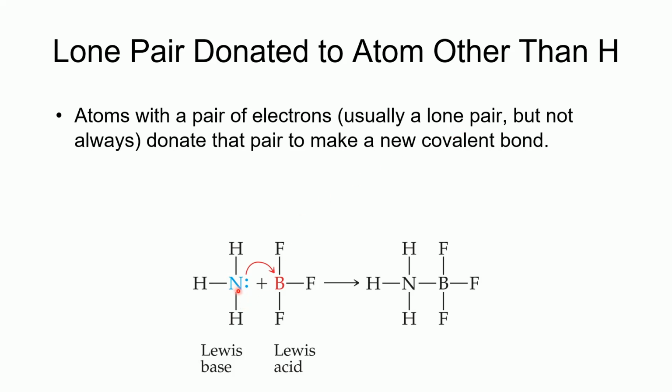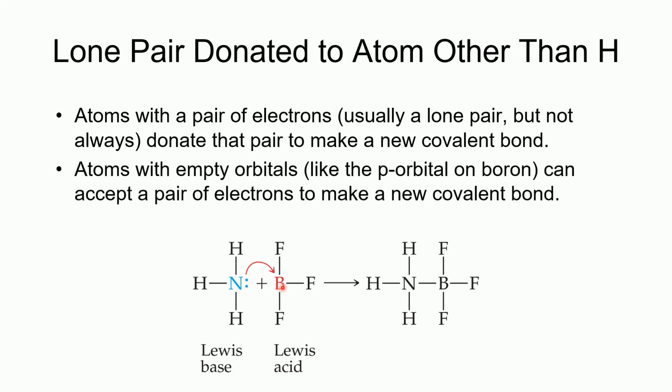So here we can make a new bond between nitrogen and fluorine. You'll see that the nitrogen has the lone pair of electrons, so it's acting as the Lewis base. Boron doesn't have a full octet. And I don't know if you remember boron, there's 3 electron domains. That makes it sp2 hybridized. That means there's an empty p orbital on boron, and that empty p orbital will accept this pair of electrons. And so now we've got a new covalent bond in between them. All right, so that is sort of the traditional Lewis acid-Lewis base reaction.